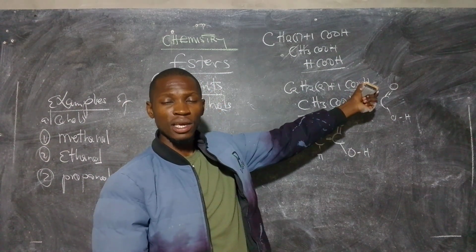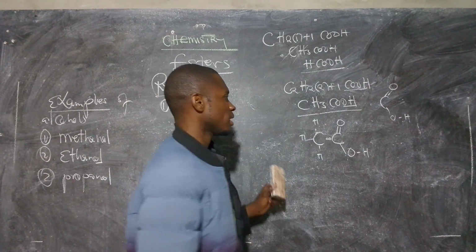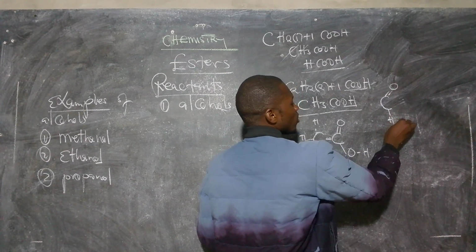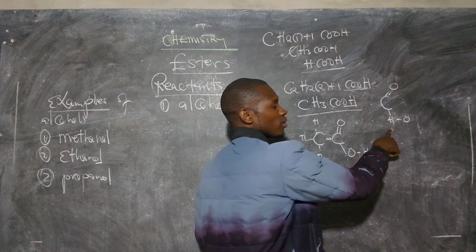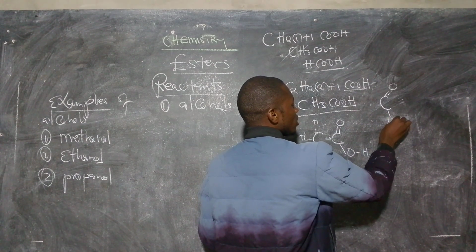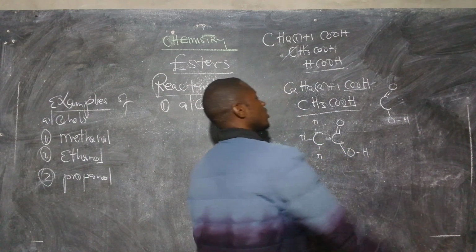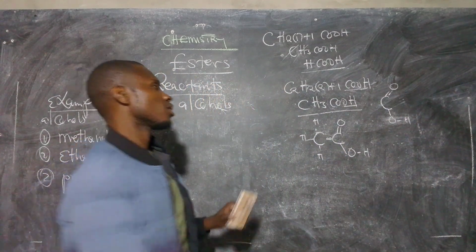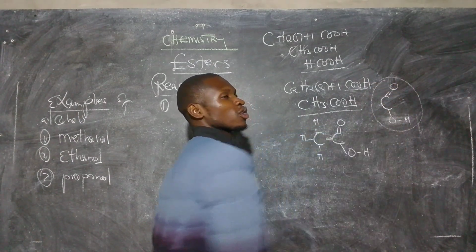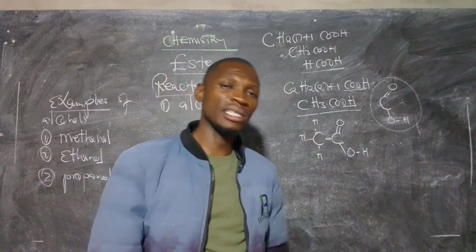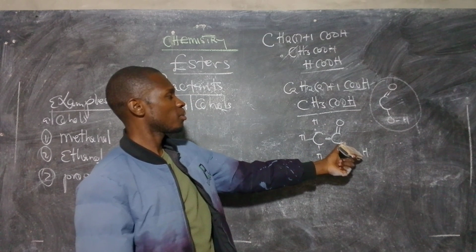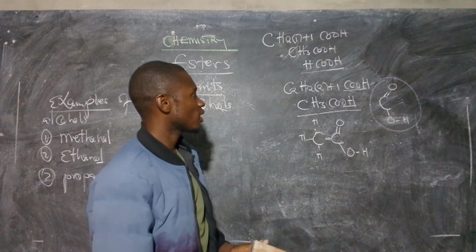This is the functional group, which is here in the molecular formula. Remember, don't put this bond to hydrogen, then write oxygen. This will be wrong. So always a bond should be attached to oxygen, then hydrogen, like that. So this part is telling us this is the functional group of carboxylic acids. So this is how we write the structural formula and the molecular formula.